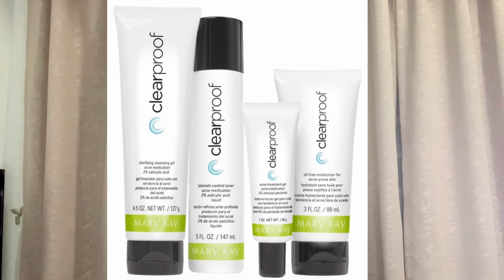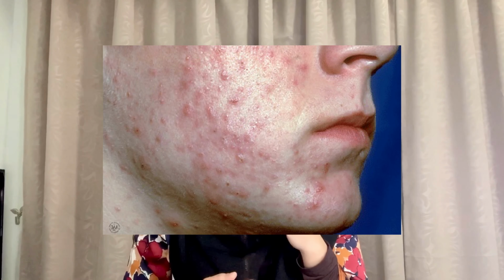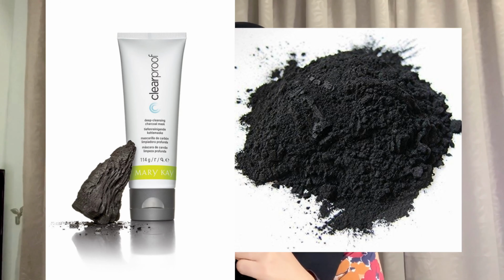In the Clearproof range, we have cleanser, toner, and also acne gel, and also this mask that can help people that have serious acne problems. But if you don't have serious acne problems, it's enough for you to just use this mask and apply it on the affected area. It will help to dry out acne fast. The main ingredient in this mask is actually activated charcoal. This activated charcoal will help you to suck out your acne. That's why your acne will dry out fast.